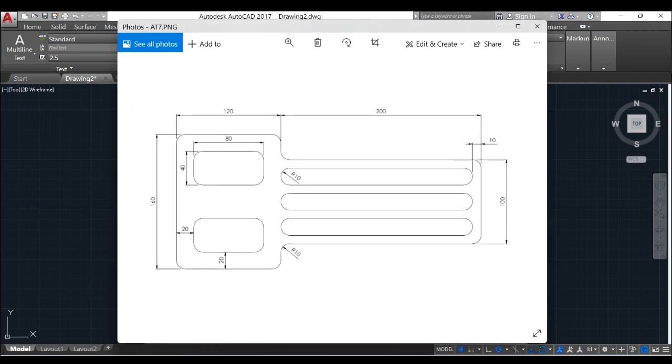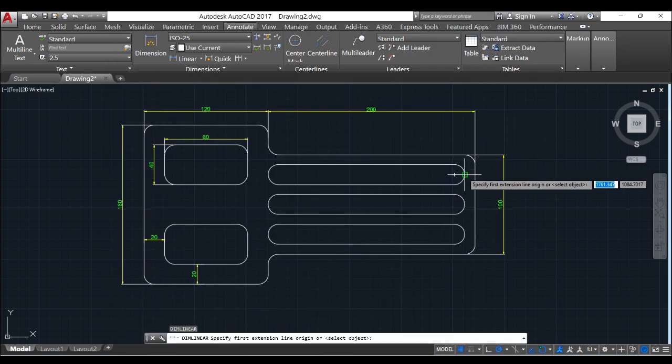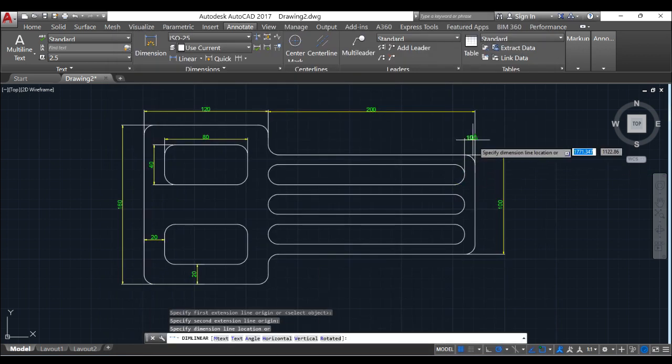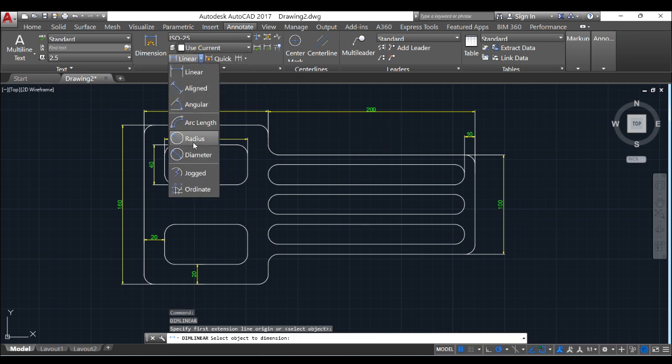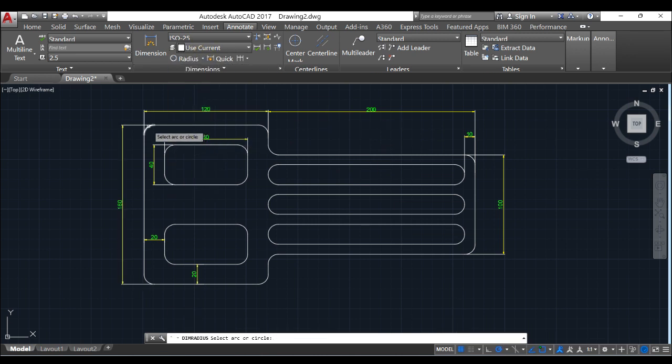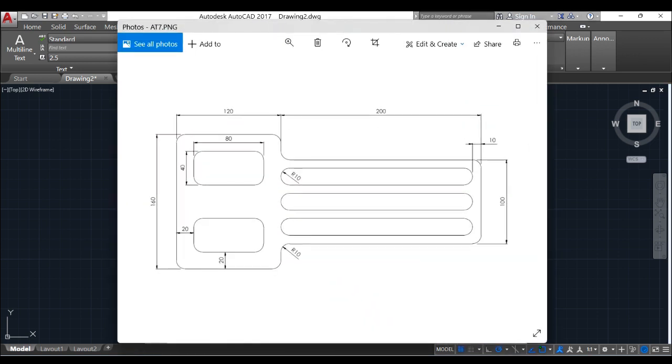So we are left with the radii identified. The distance from here and here was 10. You can see that, right? And I think that's all. We're going to select radius now. So let's not destroy the design. We're going to just put it at 2 places.